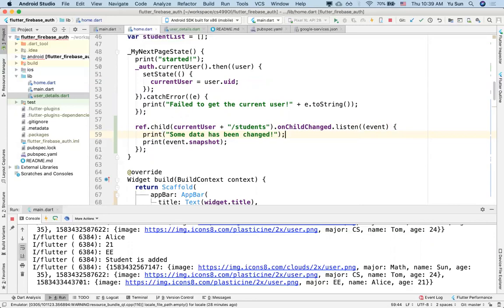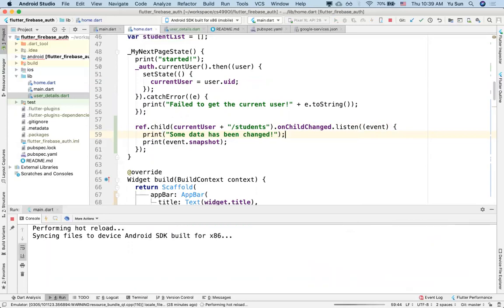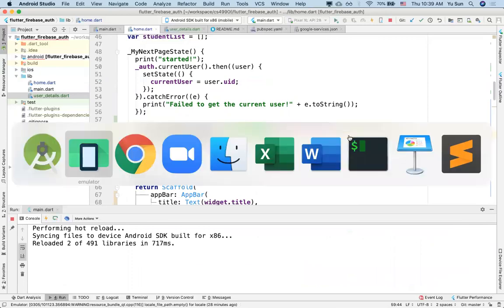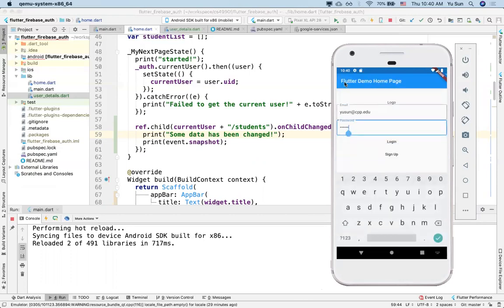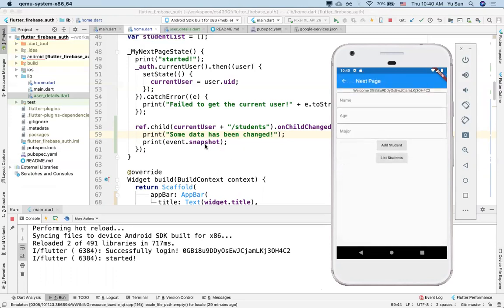All right, so let's try that. Just one line of code, very, very simple. I'm going to refresh this and go back to the mobile phone. Now remember, when you test this one, I actually made a mistake when I was preparing this lecture: this code has been added to the constructor, as you can see. The constructor will not be triggered if you just do the hot load, because the constructor is triggered when you start a screen. So what you need to do is actually go back and log in again, so this part of the code will be triggered.